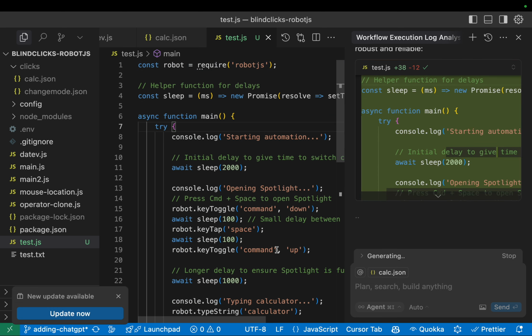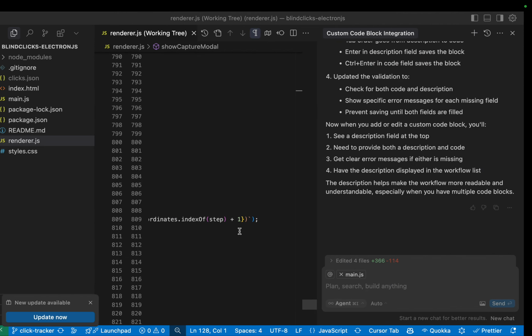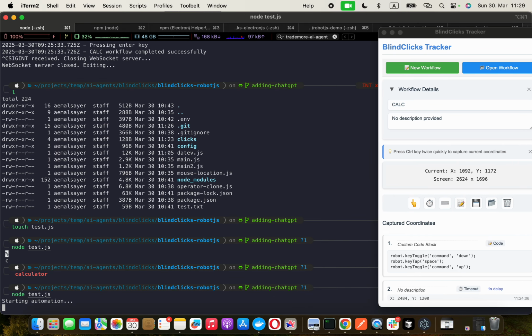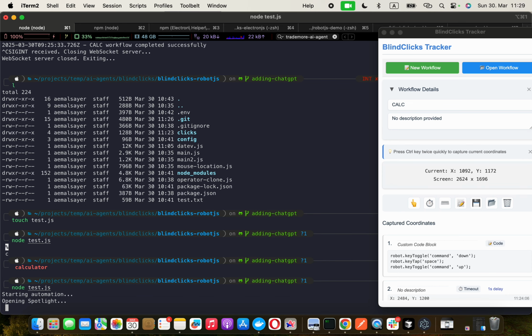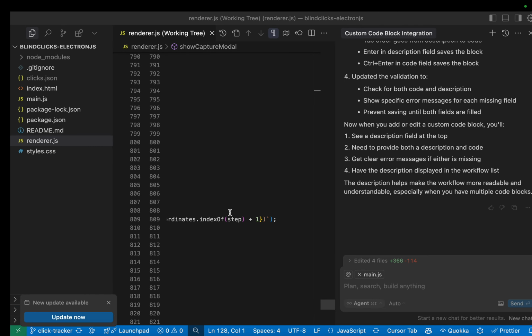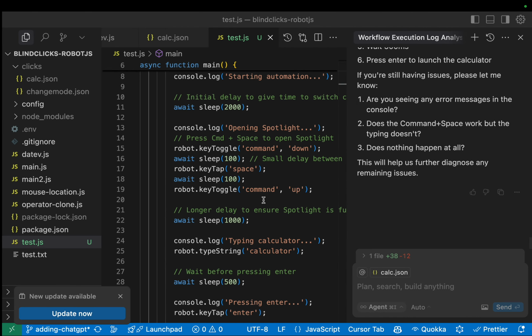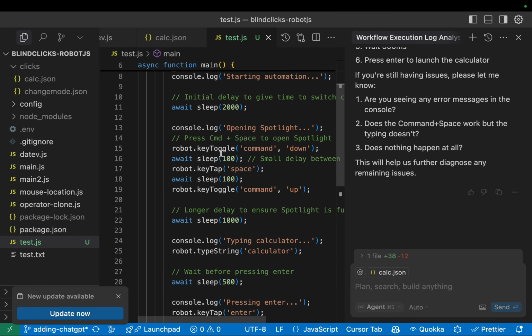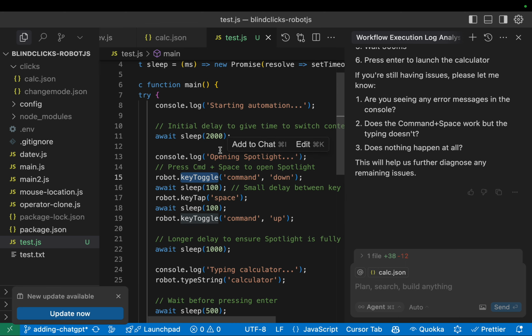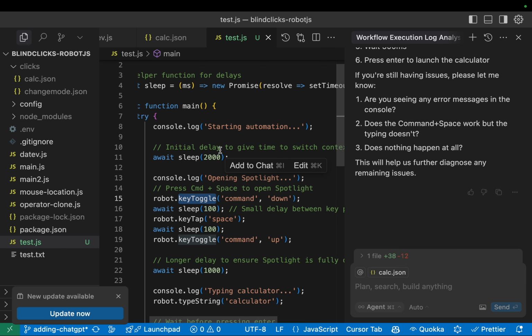What does it do? Let's first run it and see if it works, then we will worry about how it's done. Opening Spotlight? No. So key toggle, it did it with key toggle. Doesn't work.